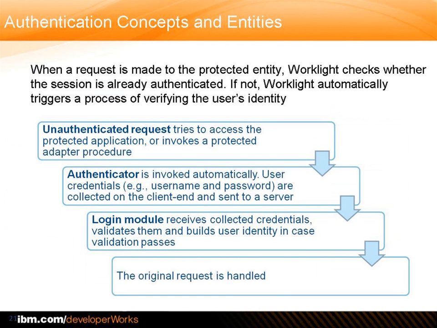So in terms of authentication and security, Worklight has a very robust framework for authentication. The goal is to manage different types of framework modules. One of them is called the authenticator, and the other one is called the login module. The authenticator is the component you can use in order to implement the way of collecting user information for the login procedure. The most basic way that everyone knows is the username and password. So this is a specific username-password type of authenticator, a form-based authenticator.